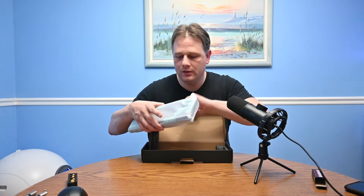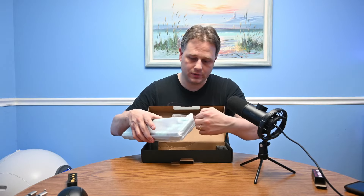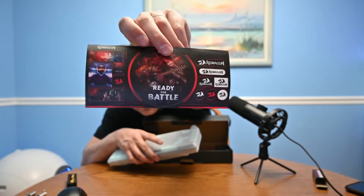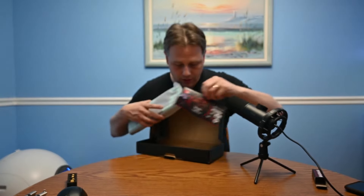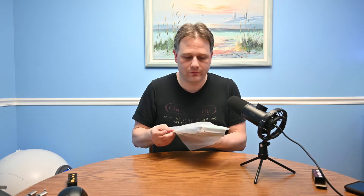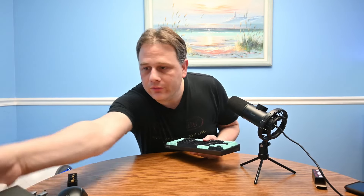Here's our little manual, which you probably won't need just yet. There are some stickers — 'Ready to Battle, Red Dragon' — pretty neat. And last but not least is the keyboard itself. I'm going to take it out of the sleeve and get an honest first impression because I have not opened this yet.